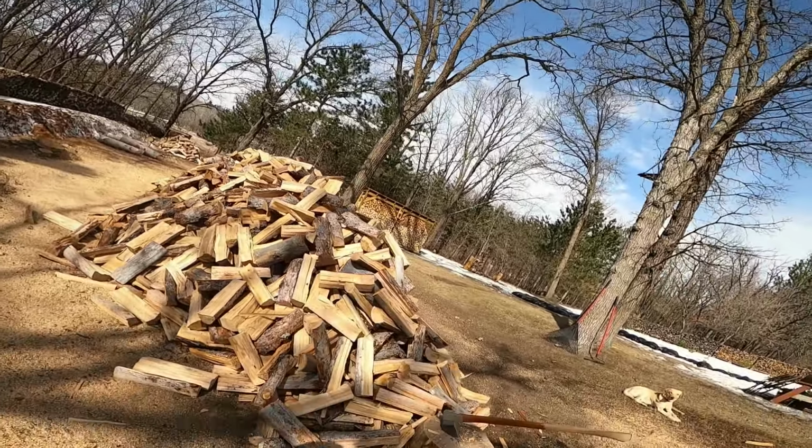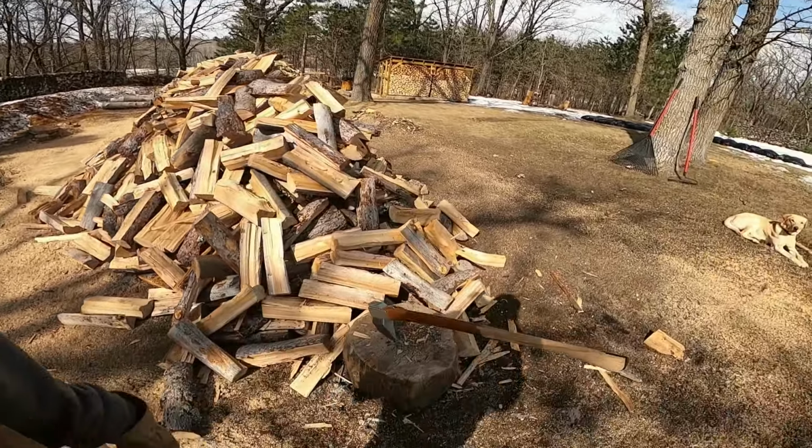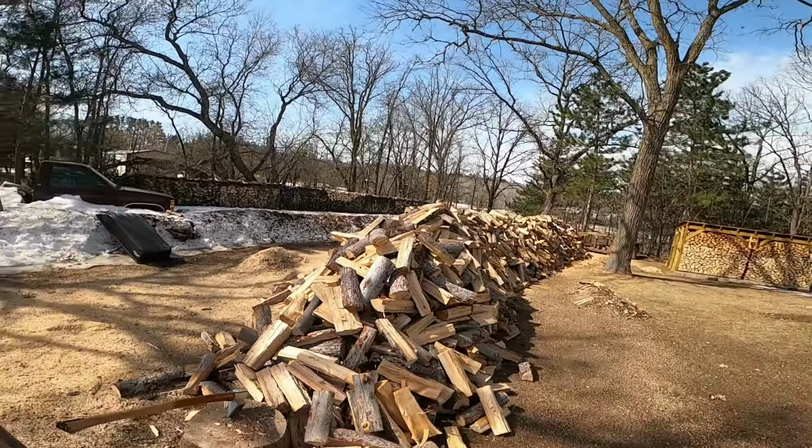Well, under 16 minutes. Well, that's it, folks. That's the last of the tamarack.